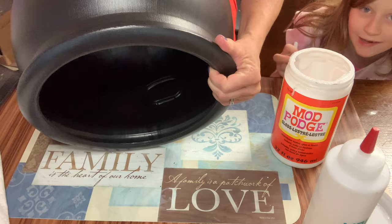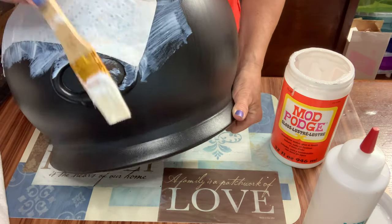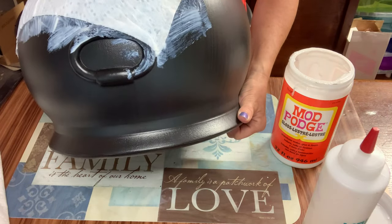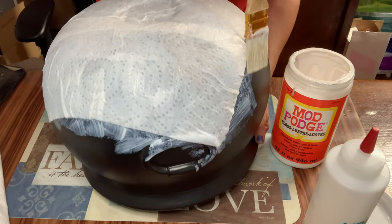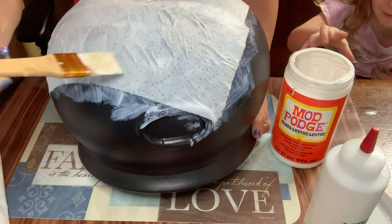You're just going to keep going all around the cauldron, Mod Podging and placing your paper towels, including over that handle. You're going to see in a minute where I go over that handle, and I basically just press the paper towel in there.